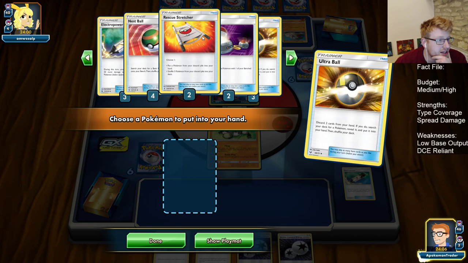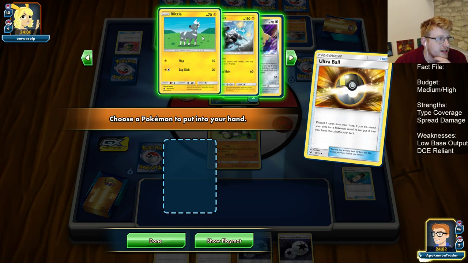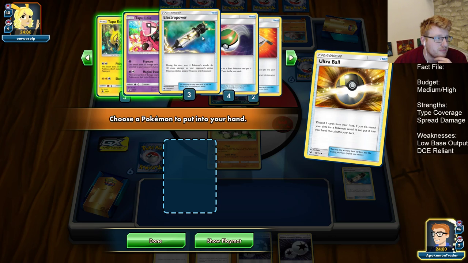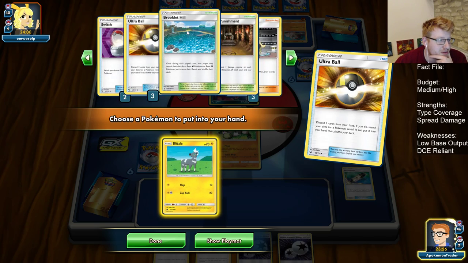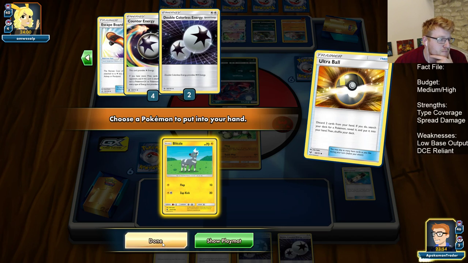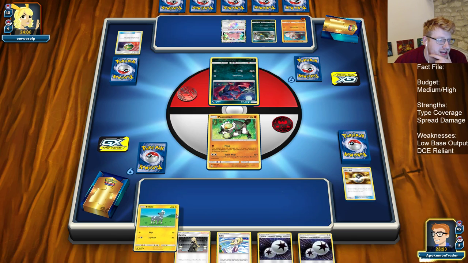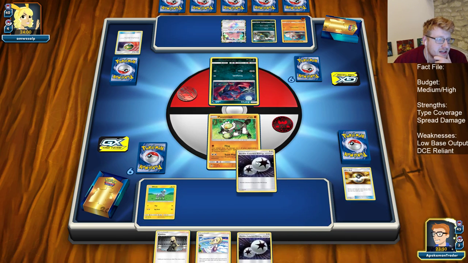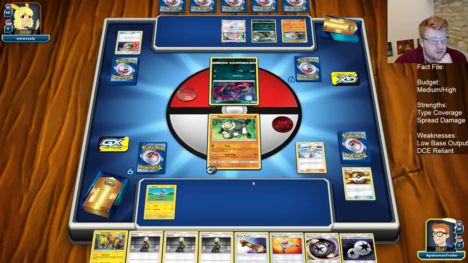Okay. Gladion can get the rest. We've prized a Stretcher. Something to bear in mind. So we just need one Passimian in order to guarantee knockouts, but we have so many outs to Passimian and we only have one Blitzle, and I'm more concerned about bricking. So we're going to grab this boy, and we're going to attach to the active, and we're just going to Lillie. Sometimes you can try and play this matchup just by taking one prize at a time.